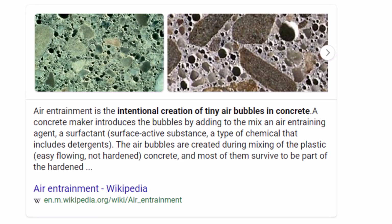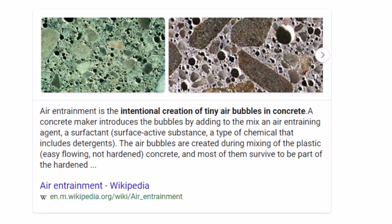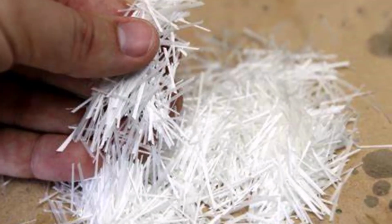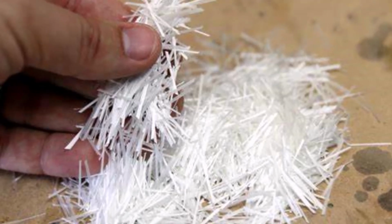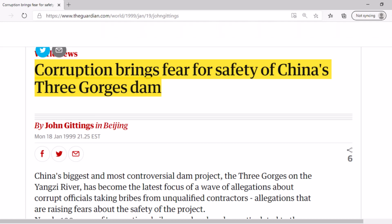The scientific principle behind this is when a crack starts on a microscopic level, it reaches an air bubble and stops its progression. Moving ahead in the comment, in Canada, we also use small lengths of fiberglass to reinforce concrete and prevent cracking. Also, we have independent quality auditors to test various building materials. For the Three Gorges Dam, they reportedly had internal testers. We all know how corrupt this is in China. I also found a video that shows compromised rebar.